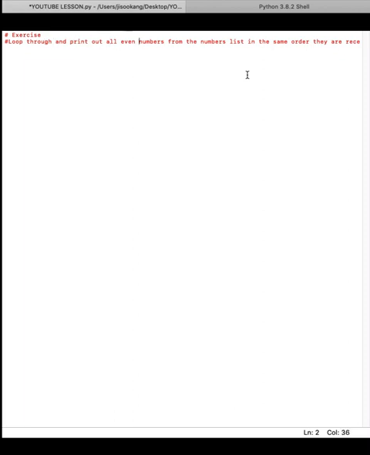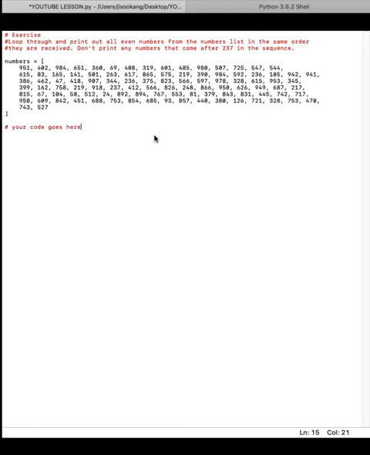So loop through all the numbers in the same order. And then it'll be like this. So your code will be going down below.